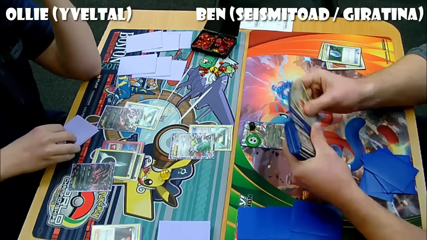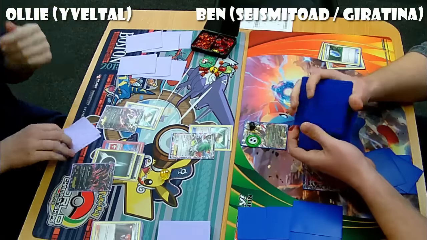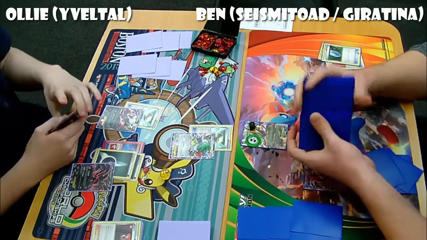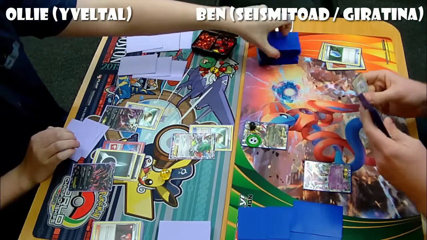So he grabs his Keldeo, he grabs a Seismitoad, and he presumably does have a supporter he likes, because he goes ahead and grabs a Shaman. So here he's going to grab some more cards with Shaman, he's going to pop his Seismitoad down. We know he's got a DCE for that Seismitoad.